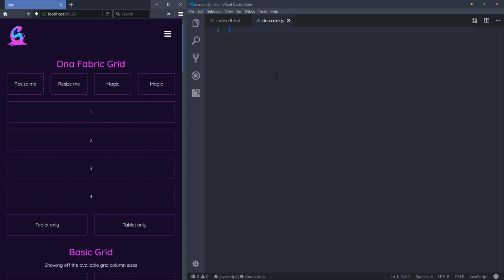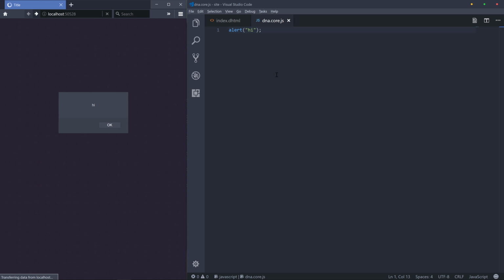So JavaScript. We'll get started with a real basic. This is what I always do to make sure something's actually alive and working. Type alert, open brackets, and you can either do double quotes like C# or single quotes. So I'll stick with double quotes because it's the same as C#. Hi, and then a semicolon.